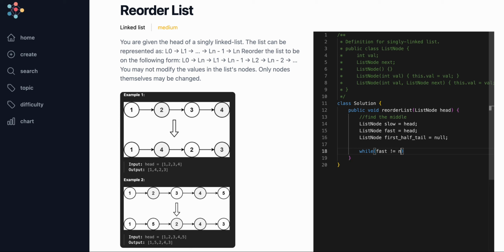And then I will say while fast not equal to null and fast.next not equal to null, I will update. I will move slow one node at a time, and then move fast two nodes at a time.